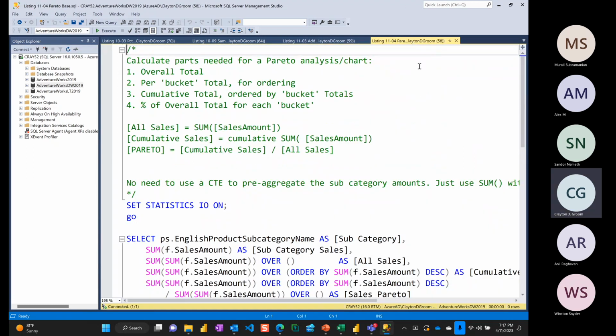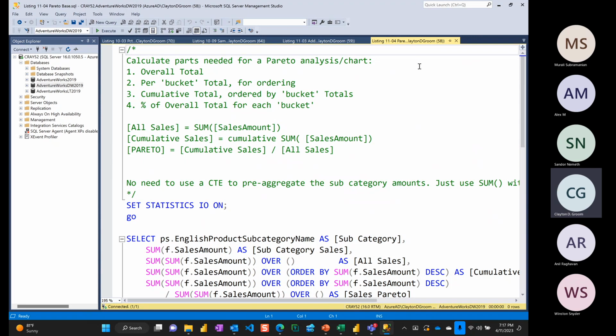And who here knows what a Pareto is, or the Pareto rule? Ever heard of the 80-20 rule? It came up by some Italian guy with the last name of Pareto, and he was a bright guy. In problem solving, we use it all the time. 80% of the volume of problems is caused by 20% of the users. Oops, did I say that? I mean, systems. But you know what I mean. And so the Pareto is basically calculated by dividing your cumulative number by the total number, and that'll throw out basically not a percentage, but a number you can then use to draw a Pareto chart with.